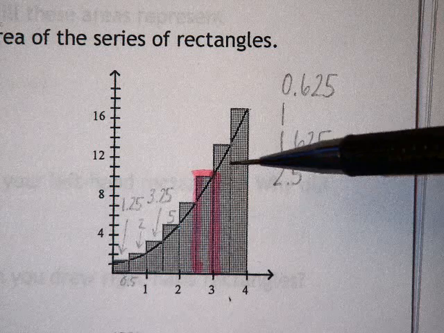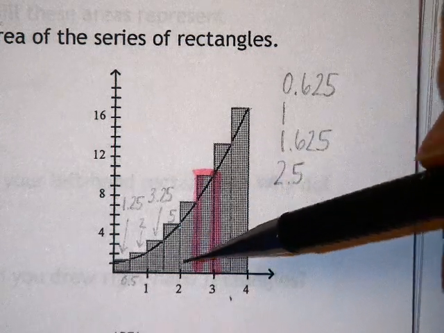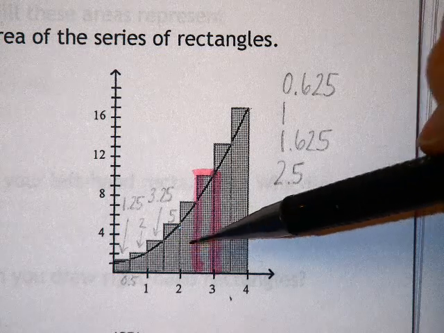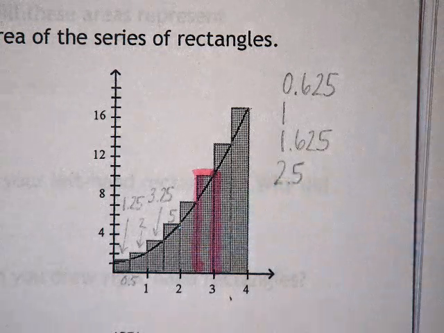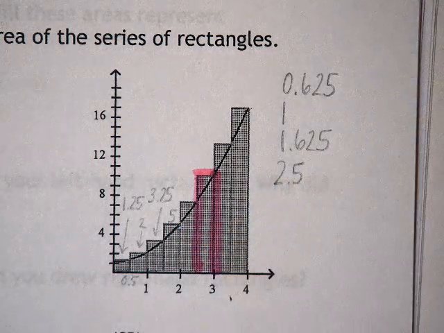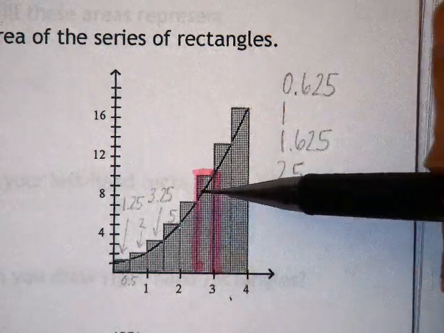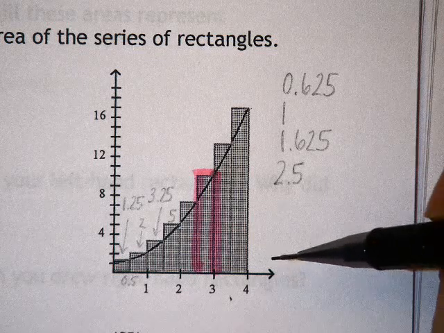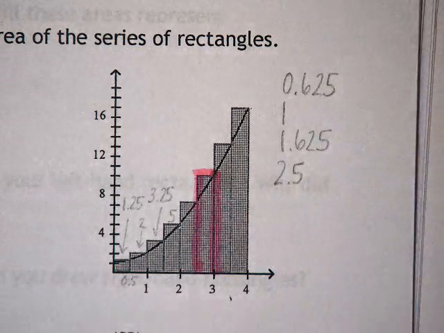So basically, I'm just going to repeat this process all the way through, and I'm going to keep getting area after area after area. Now, with 8 of them, which is kind of a lot, it might take a little bit of time. So as long as you can follow my logic here, I'll just go ahead and give you the next few rectangles and spare you the details about how I got there.